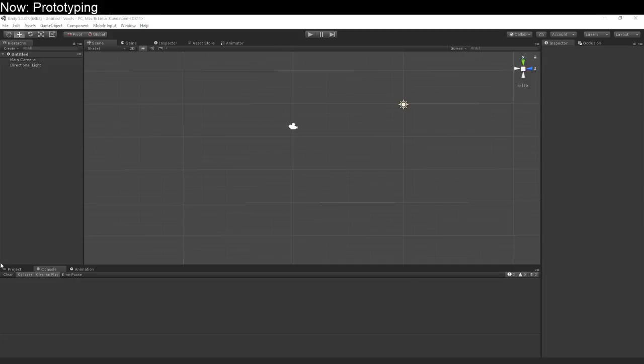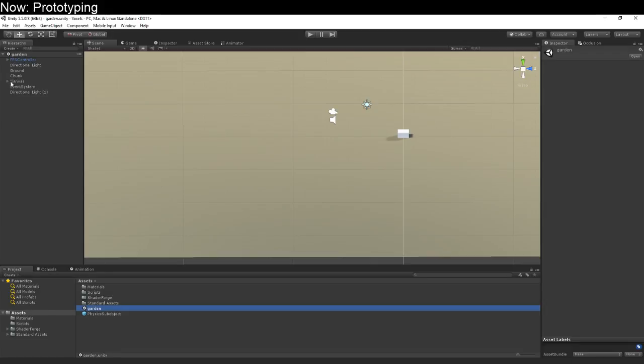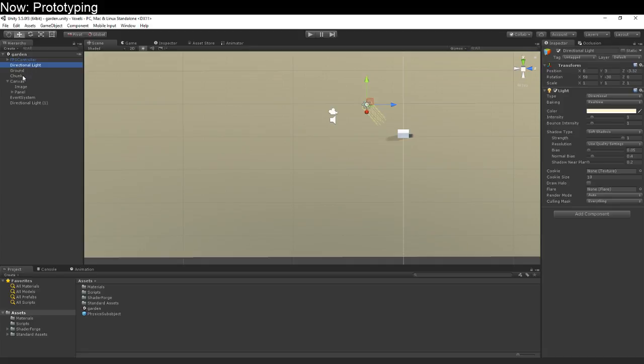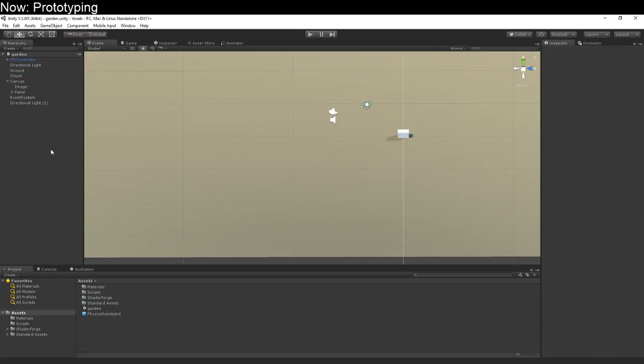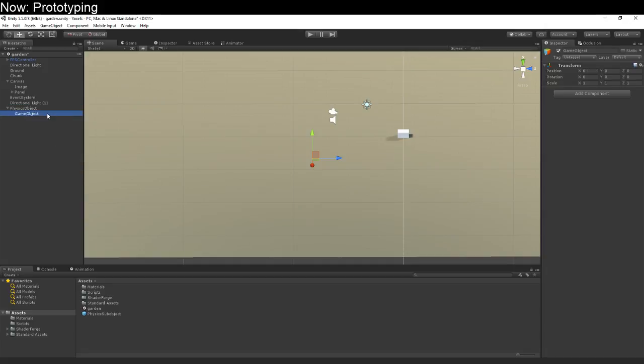All right, so we're back in the game here. When was the last time we saved our scene? We don't have any of the stuff set up. Okay, that's fine. We can set it up. So let's go ahead and create an empty object for our physics object. Create an empty object for our containers.